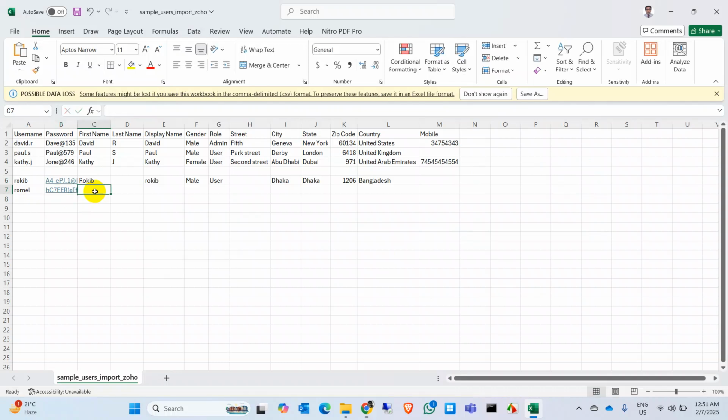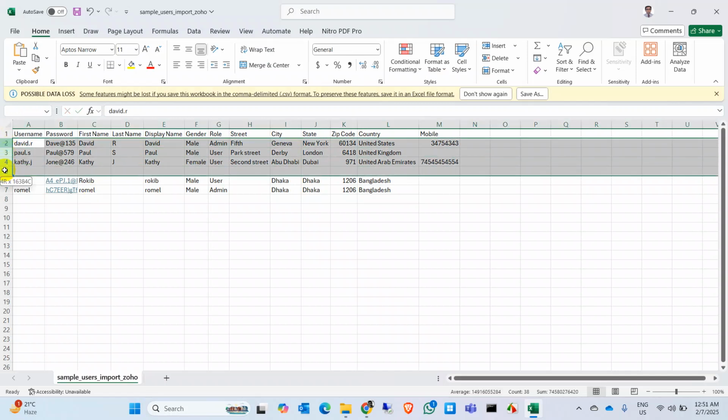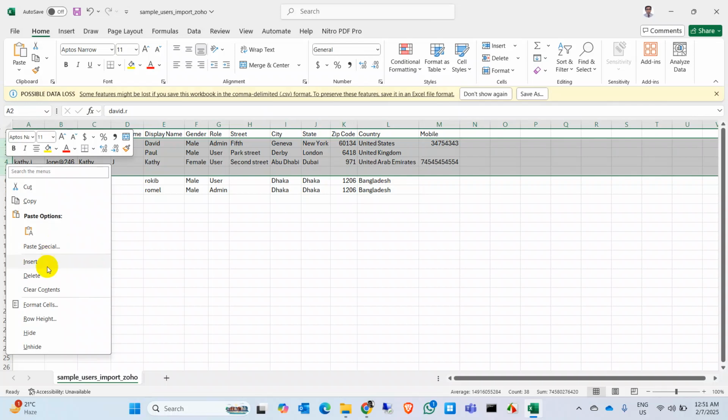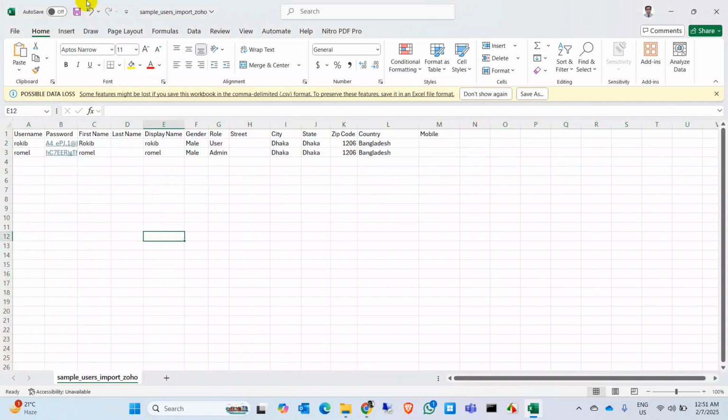This time I make it an admin user. Now let me delete this column, I don't need that. Okay, let's save it.